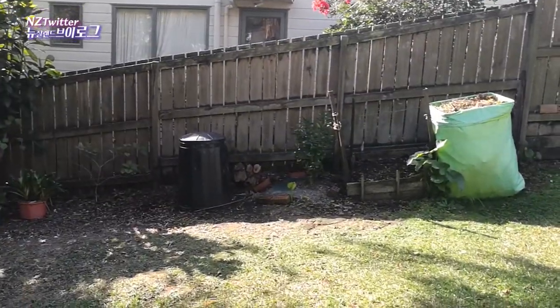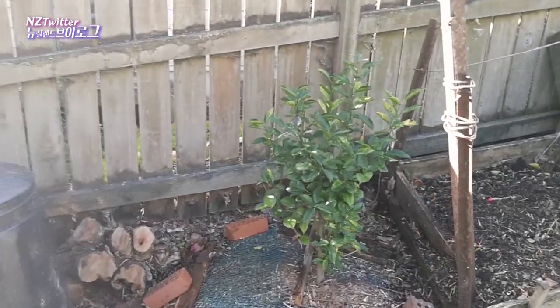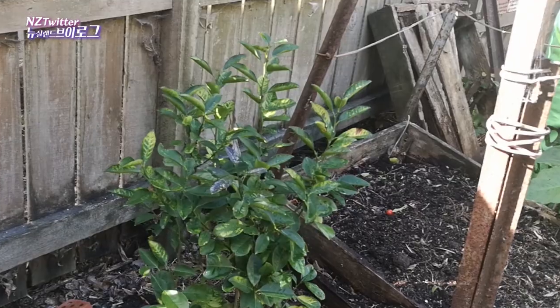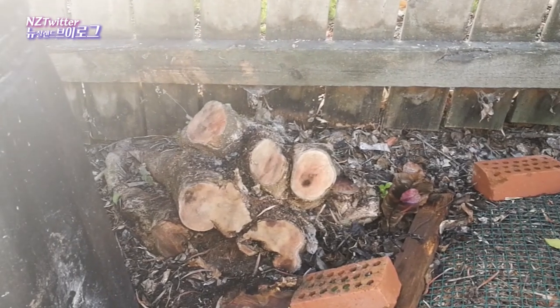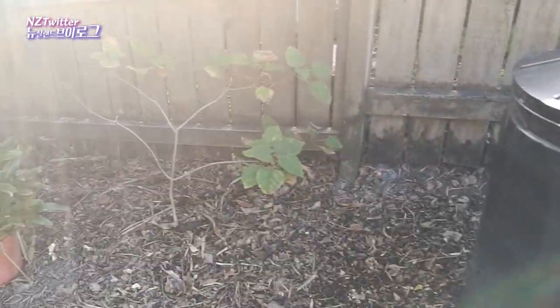Over here I've cut down a whole tree, planted a new tree, and cleaned up lots of rubbish. This is a little grapefruit tree that I grew from a seed — it's been sitting in a tub until now and I've just put it in the ground after cutting down this old tree, which was being a nuisance and made too much mess. I think the next door neighbours will be very happy because it was making a lot of mess over their side of the fence.